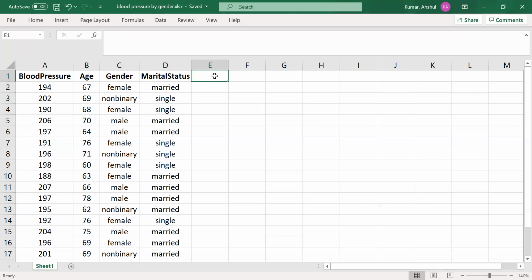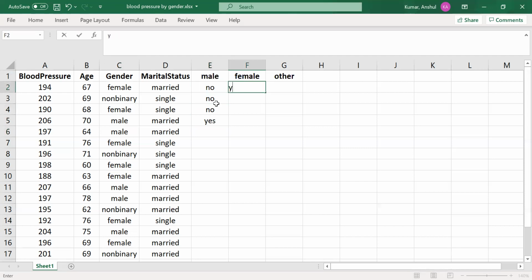I'm going to modify the gender variable starting here in column E. And so I'm going to make variables called male, female, and other. And here I'm going to mark down whether somebody is male or not in column E. So this person is a female, so they're not a male. This person is non-binary, they're not a male. This person's female, they're not a male. This person identifies as male, so we would write yes, and then we would keep going like this down the line. Now let's do it for the female column.